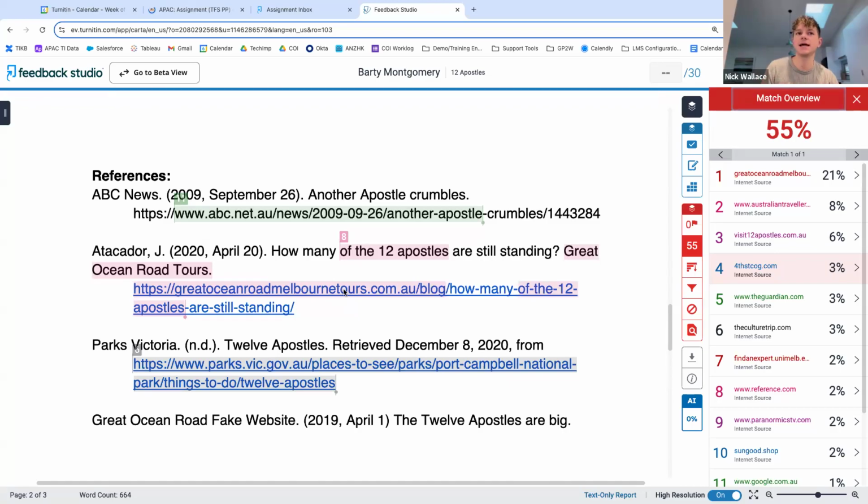What we don't want to see, however, is a reference list, the whole thing highlighted in one color. So maybe all red or all green or something like that. That is indicating to you that the student has potentially copied that entire reference list from someone else or from the internet. So if you do see a reference list highlighted all in one color, make sure that you go through and review those references and make sure that they align to what the student is talking about in their work.